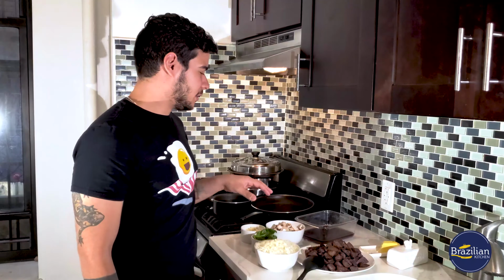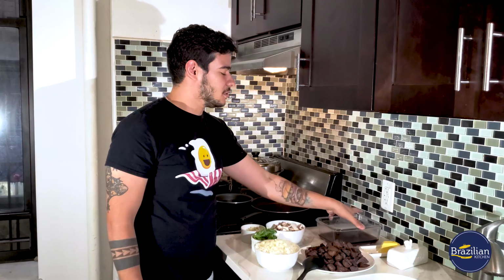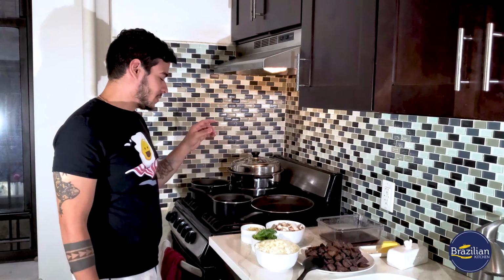So now that I have all the meat fried, I'm gonna save this for later. We're gonna use this in our sauce, and I'm gonna put it all back in the pan, add some brandy to it and light it up on fire. So this gives a great taste to the beef. I'll show you guys.